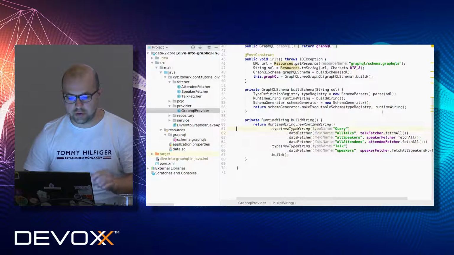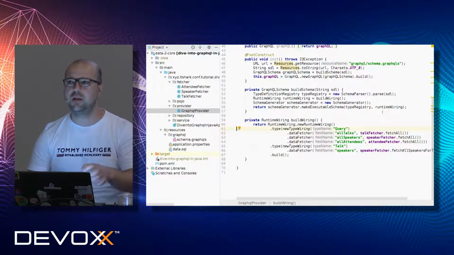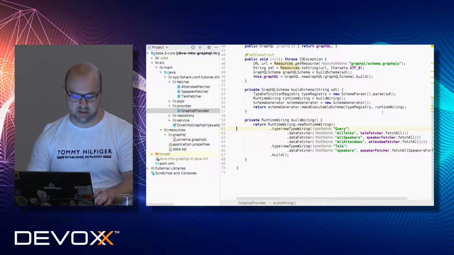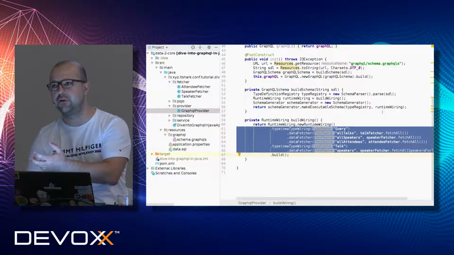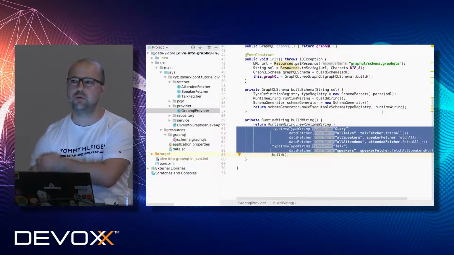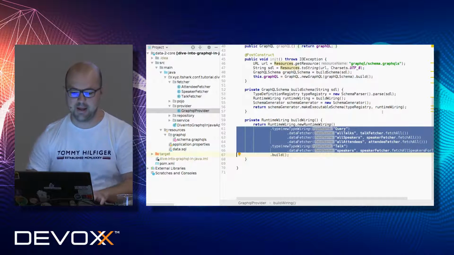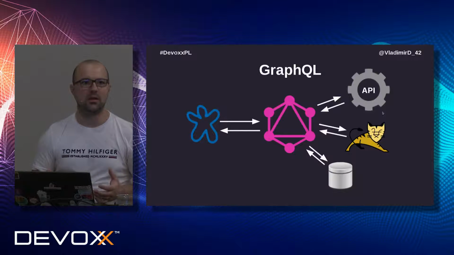Also, one thing to keep in mind is that in my demo, I'm using the database as a backend. But as you can see here, GraphQL basically says: I have this field in the schema, and this is the fetcher or resolver, however you want to call it, which is actually going to do the business logic. And the business logic can be anything. So it can be something like this.